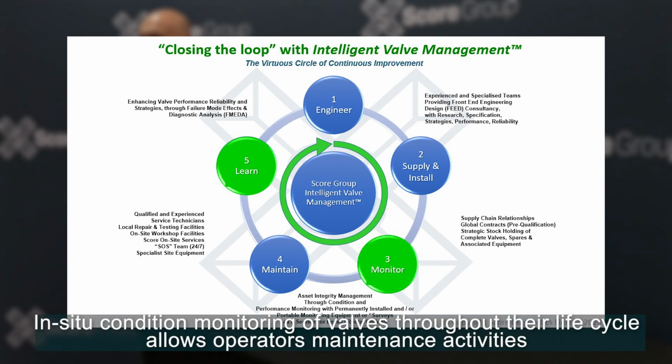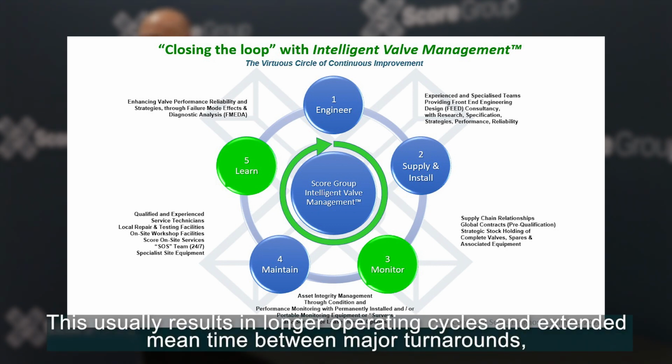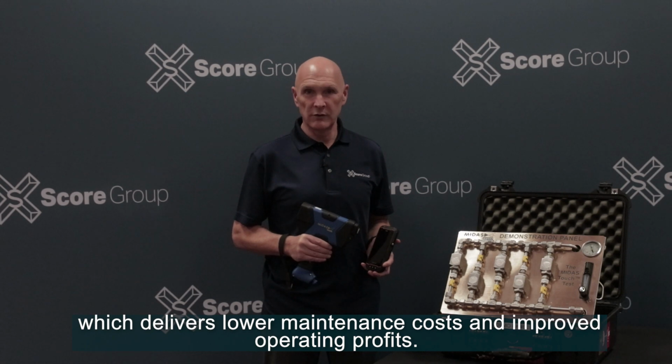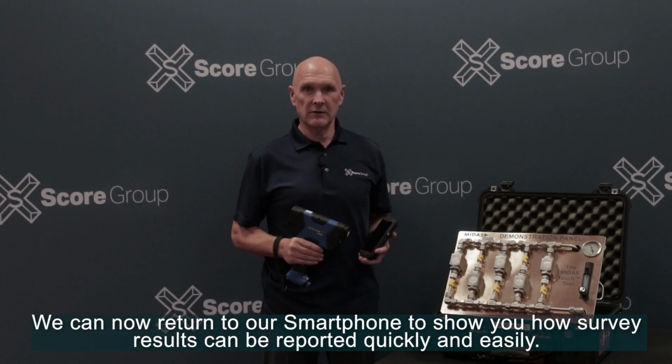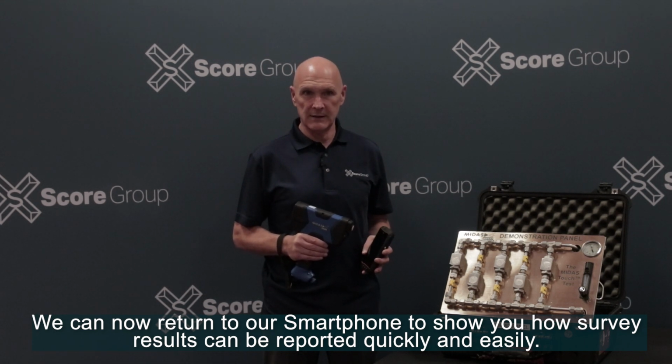In situ condition monitoring of valves throughout their life cycle allows operators' maintenance activities to be guided by measured performance data. This usually results in longer operating cycles and extended mean time between major turnarounds, which delivers lower maintenance costs and improved operating profits. We can now return to our smartphone and show you how survey results can be reported quickly and easily.